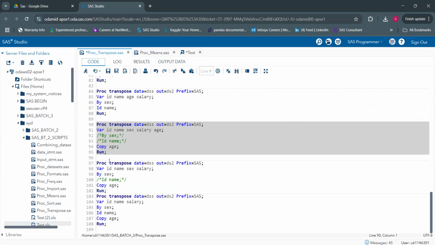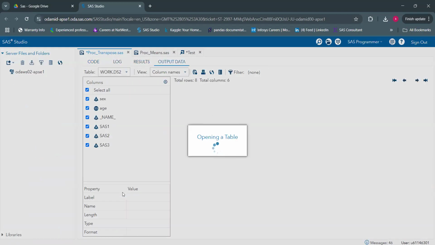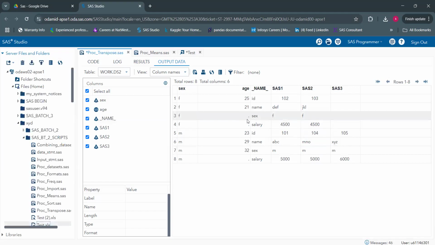Then in the next example, copy name, by sex, and ID age, prefix SAS. So you'll get data based on sex.